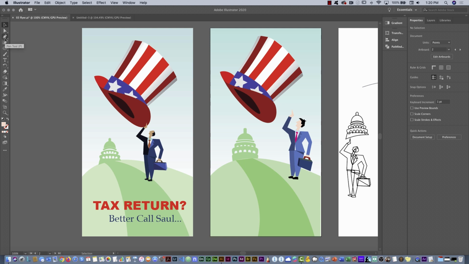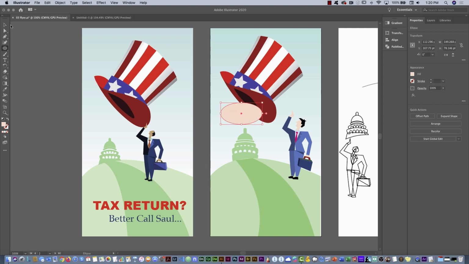For example, first, I am going to create with the ellipse tool. I'm going to create an ellipse like this. And then I'm going to select the white arrow. I'm going to put it around here. And then I can start moving these anchors. See, for example, I can do something like this. I can put this anchor here, trying to create the same thing.